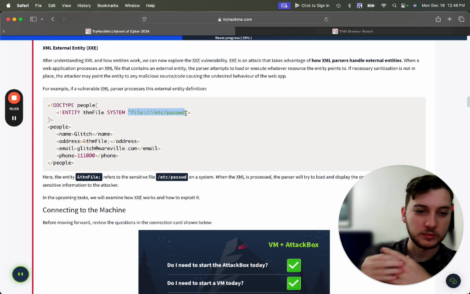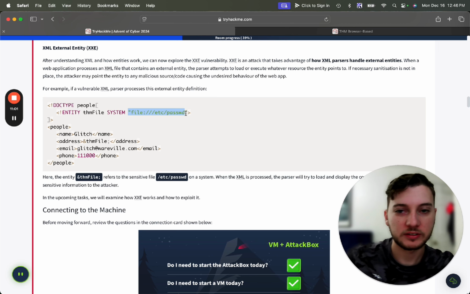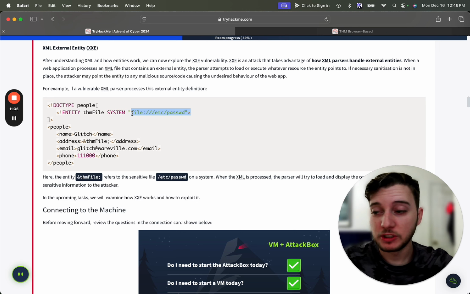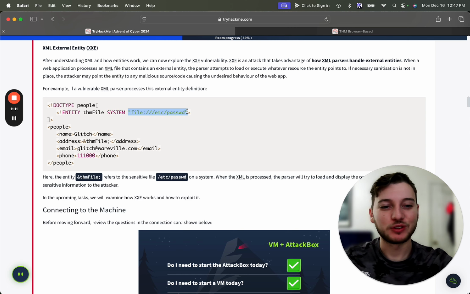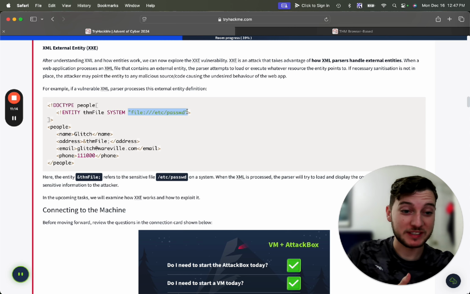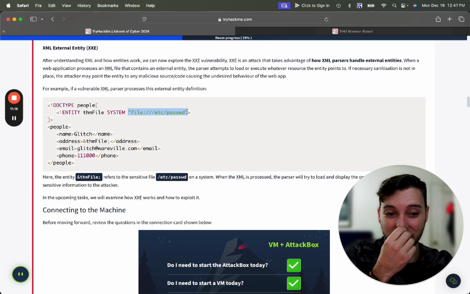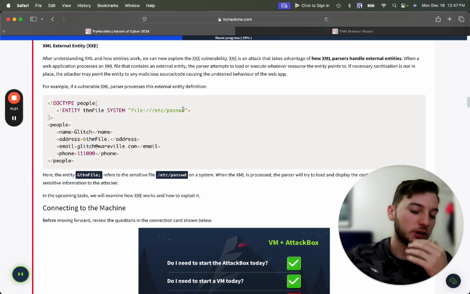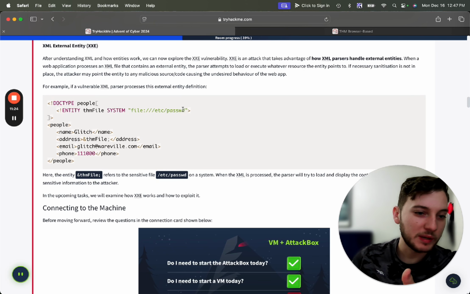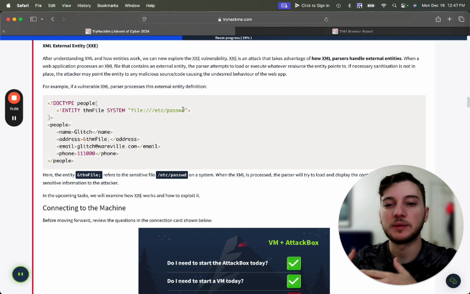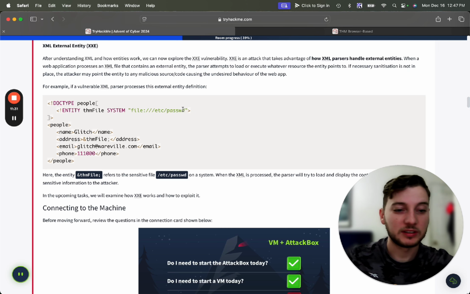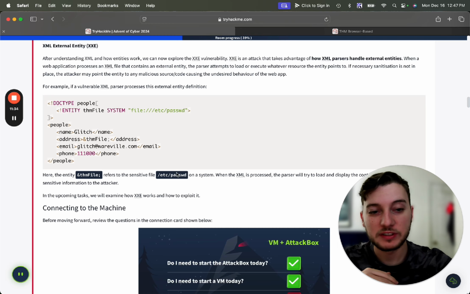We're going to go through it. We're going to walk through the whole thing and show you how it's done. So this whole thing will be displayed, and that's a breach of security, right? Because obviously we don't want people to see the passwords that are stored in this file, especially if it's an external person or attacker doing it. So that's a brief overview of XML. There's way more to it, but that's everything we need to know to be able to execute today's vulnerability and web app pen testing activity. So let's go ahead and dive into it.